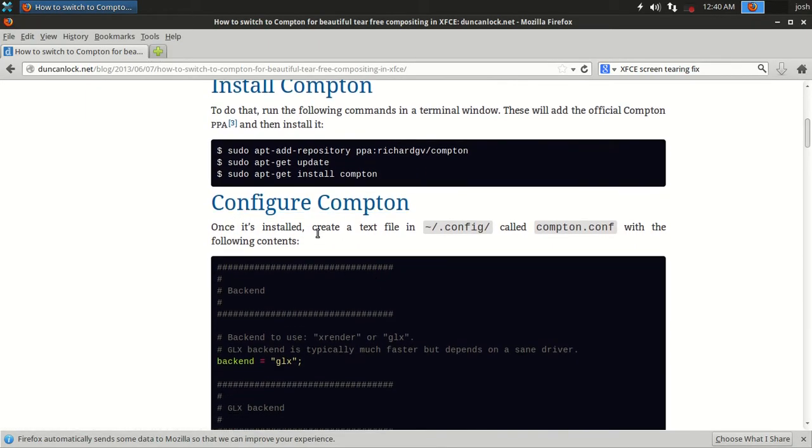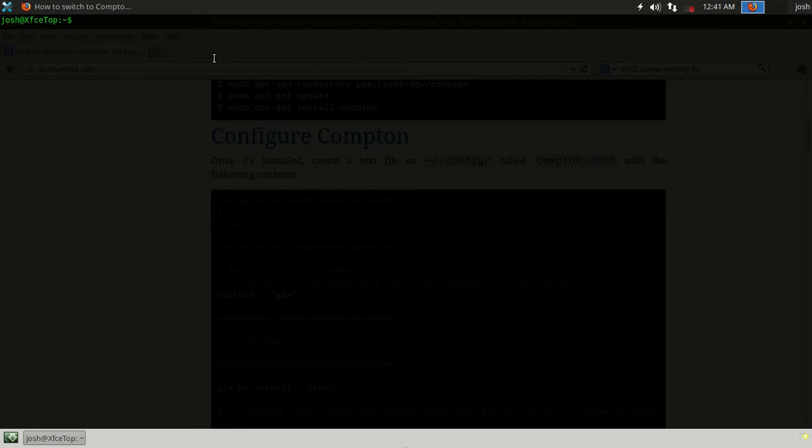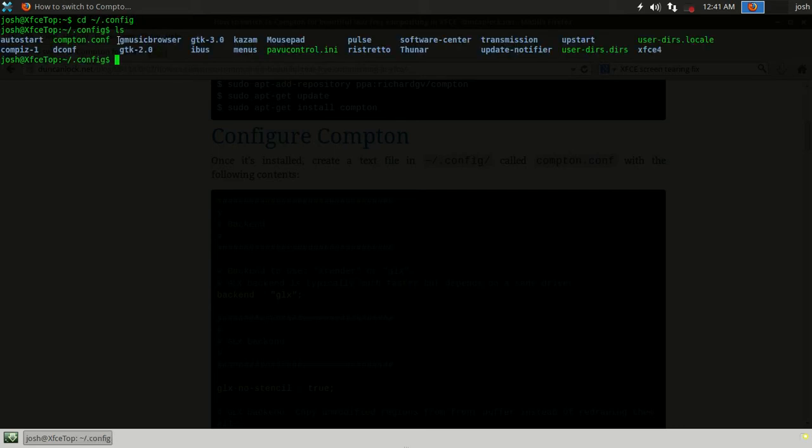Now you basically need to create a text file, so open up your terminal again, and create a text file in the config folder. If you cd to the folder, you can see I have a compton.conf. The best way to create that is to type touch compton.conf, and that'll create the file.